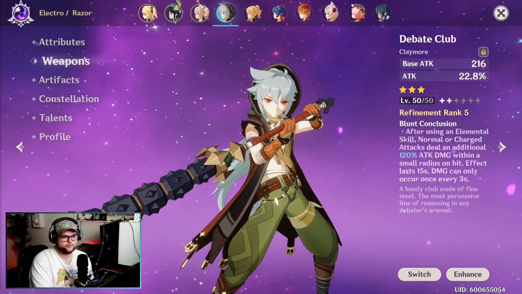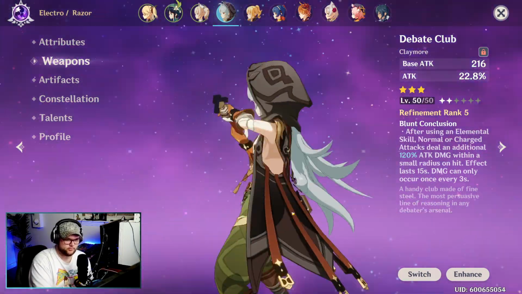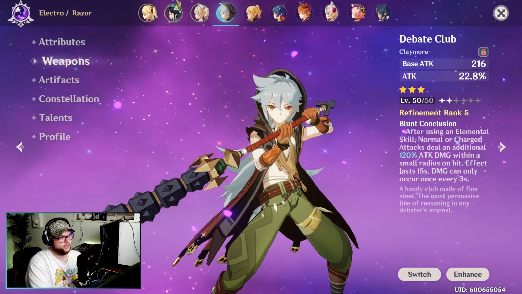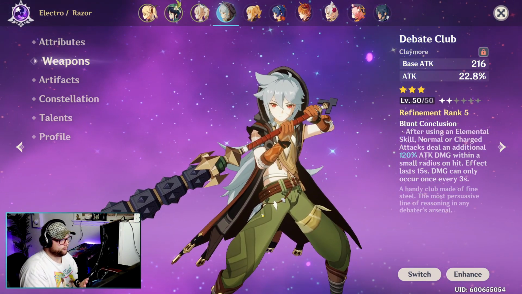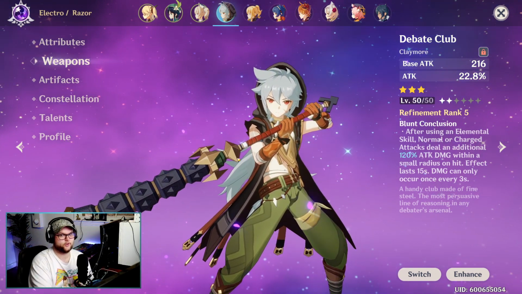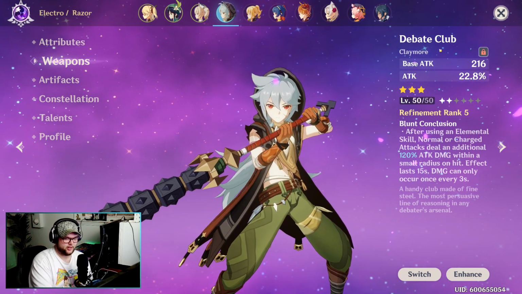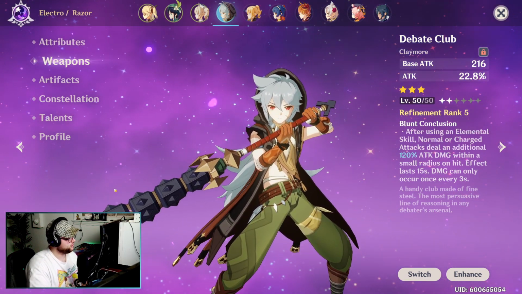So not only is Razor a 4-star, but one of the best weapons for him, free to play wise, is a 3-star weapon. Now, it's not by all means the best weapon for him, but it will carry you a long way with no problems. Like the Debate Club is okay. Let's just go ahead and go over these.